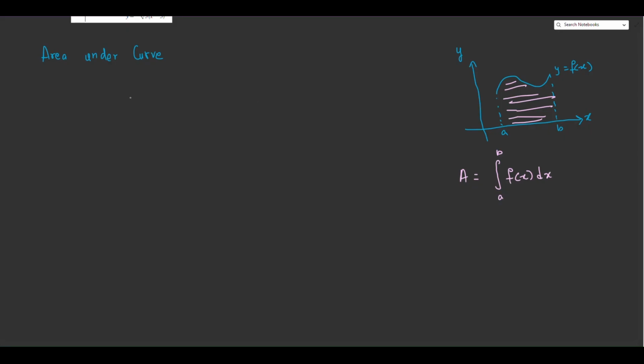But now, in our next setting, we are doing calculus on the parametric equations, x equals f of t and y equals g of t, where t varies from alpha to beta. One more thing you can do is this: the formula can also be written in this form, from a to b, and instead of f of x you can write only y dx.